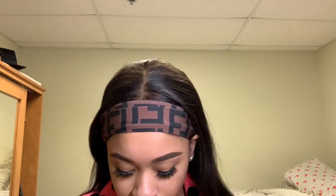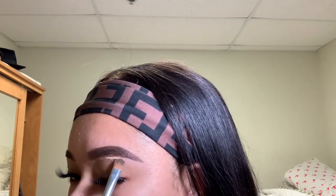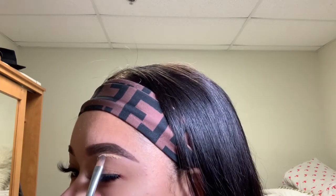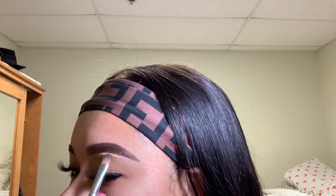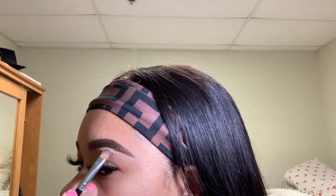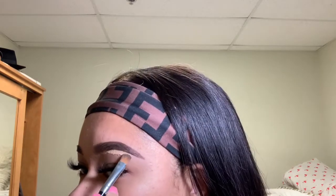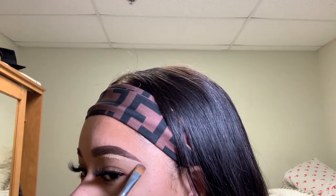For concealer, I'm going to be taking my Tarte Shape Tape Concealer in a color medium, and I'm going to take the Crown Brushes C467 Concealer Brush to clean the bottom of our eyebrows. The reason I like using this brush in particular is because it has a round end, which will help me get more precise on the arch of my eyebrow.